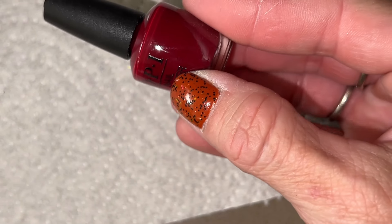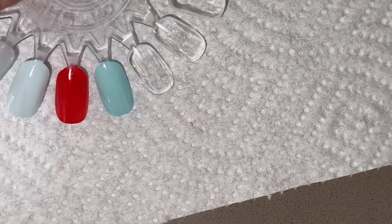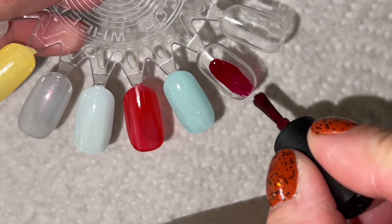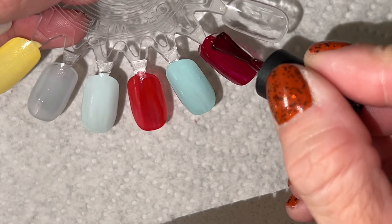This one came in the same packet as the little red one and it's a really dark red. It kind of reminds me of Komaseyama a little bit, but I don't have that polish here to compare it. This looks like a winey, berry-toned red — that's the kind of red I like, and it usually looks better on me than the brighter ones.